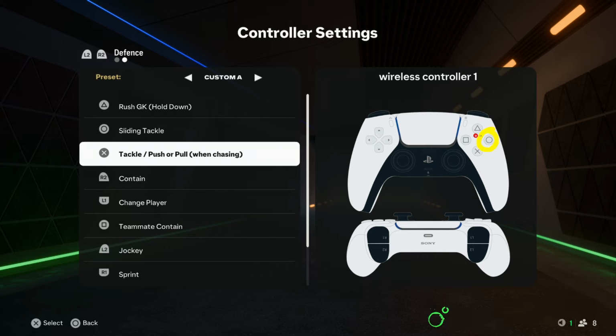How often do you cross the ball? Not often, as you make a pass all the time. How often do you do a through ball? Not often, as you make a regular pass. So that is why I have this layout.